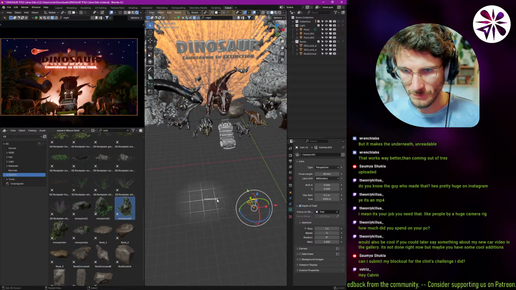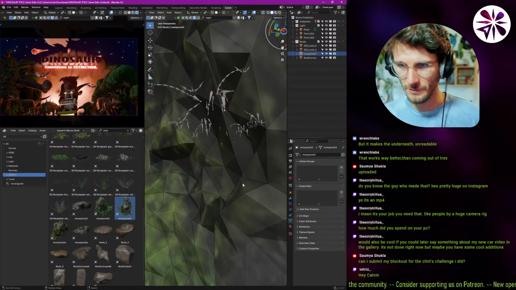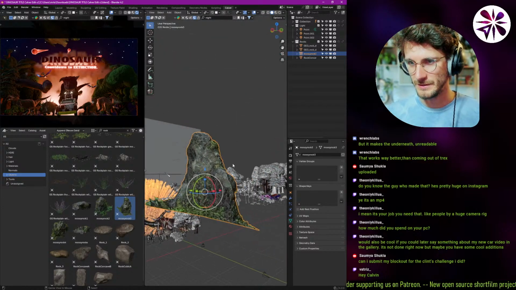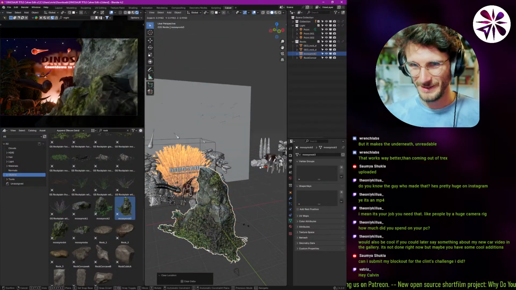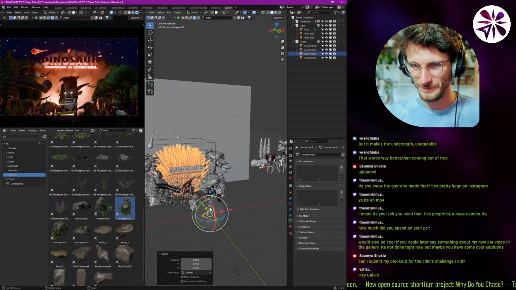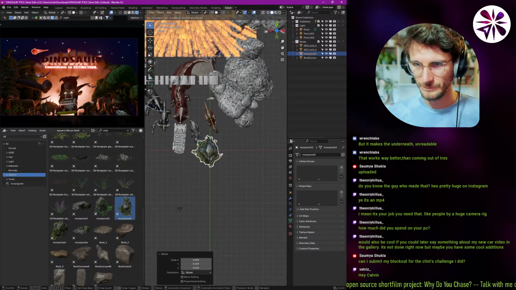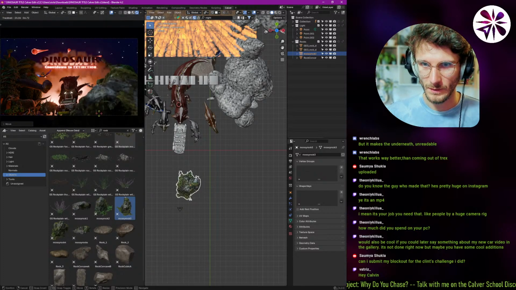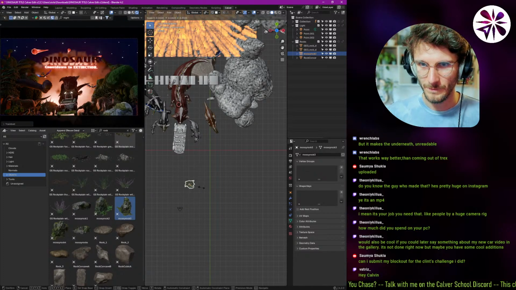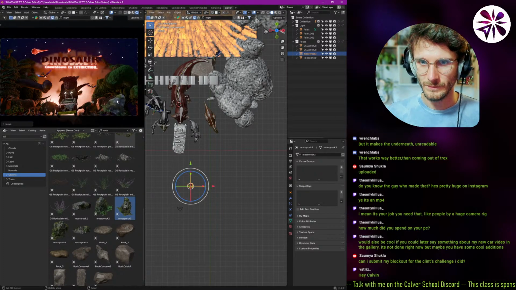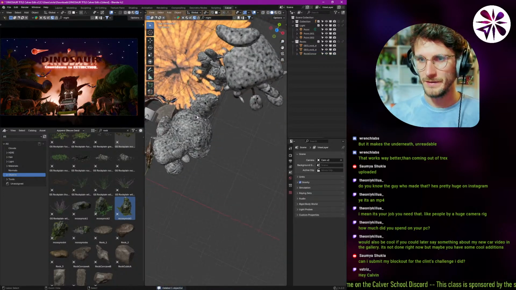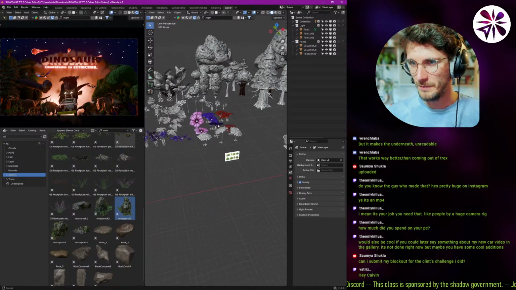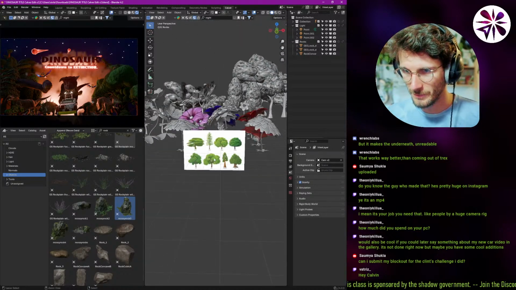Let's just import one of these mossy rocks here, see how they look. These are from Ian Hubert, by the way. Oh my god. Okay, I think the scale of this whole scene is actually pretty off. Shouldn't be that huge. Actually, you've got a bunch of assets here, so let's just try to use those. Yeah, you made all of these yourself, right? I think that's pretty cool.